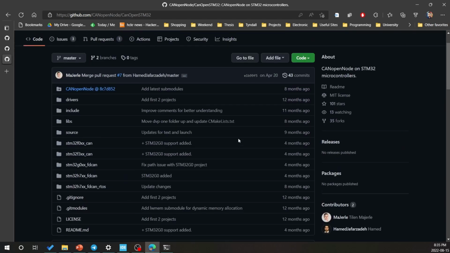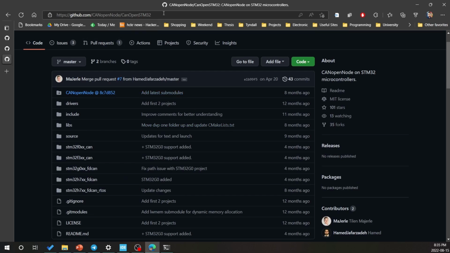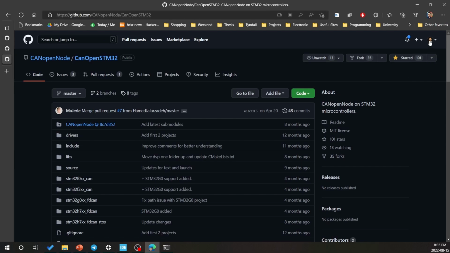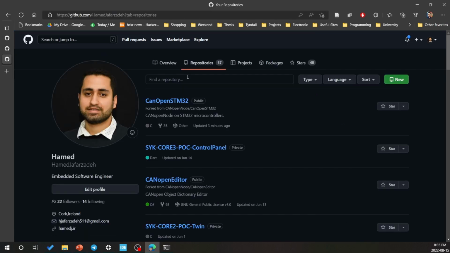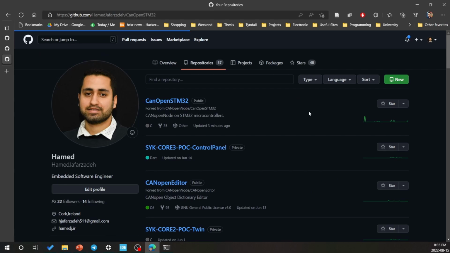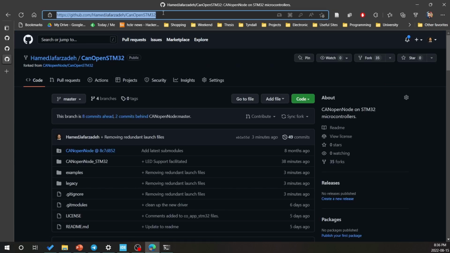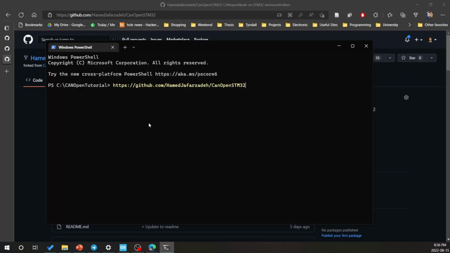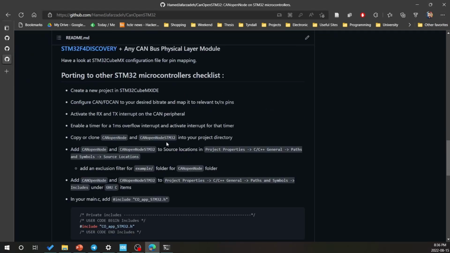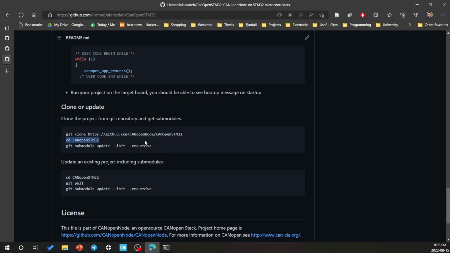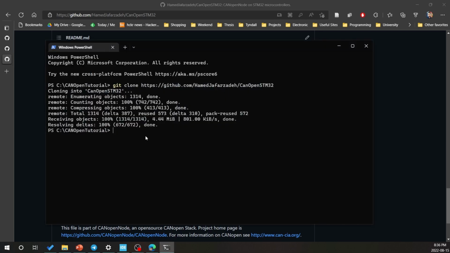So most probably when you're watching this video, you just need to clone this repository, because I'm going to merge my code with this one soon. But for the purpose of this tutorial, I'm going to use my own fork repository. So I'm just going to clone this one: git clone this repo, and then we need to cd into the repository, or I'll say repo from now on, because it's a bit difficult for me to say it quickly.